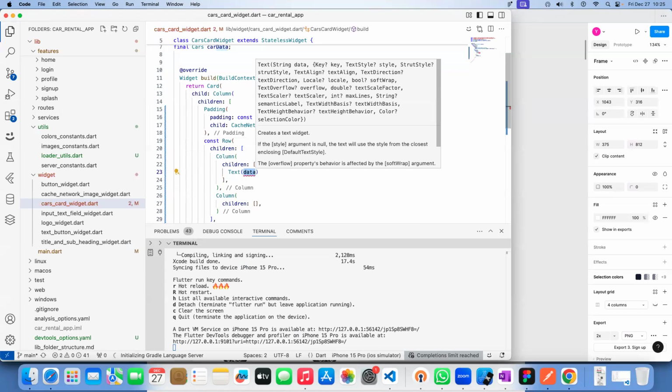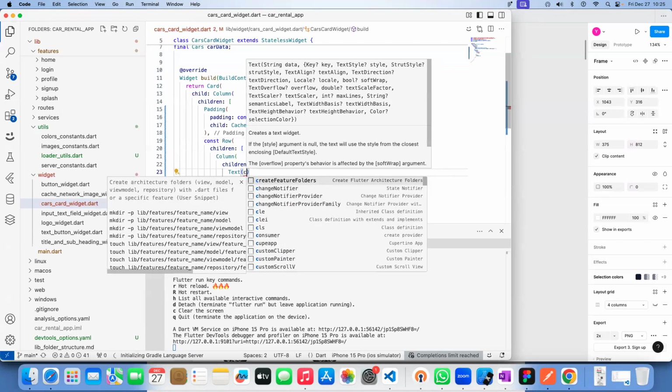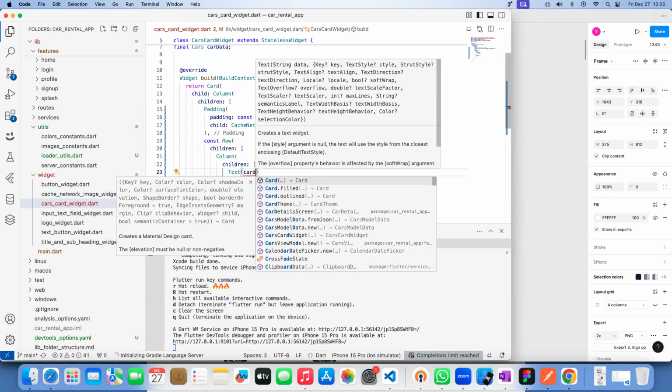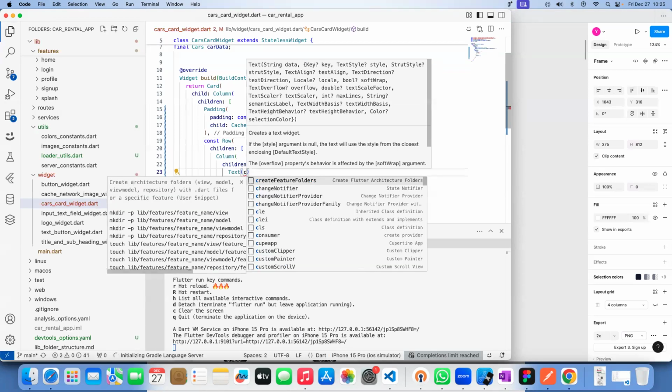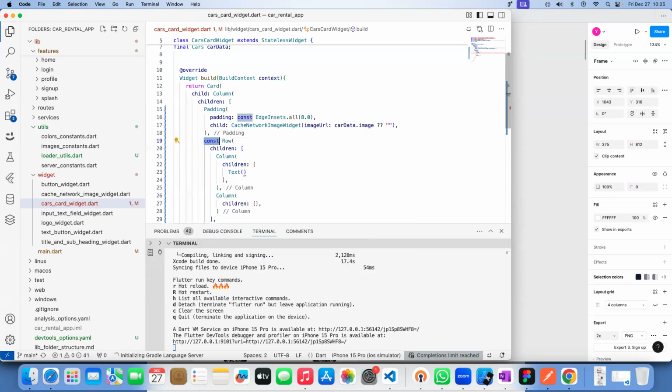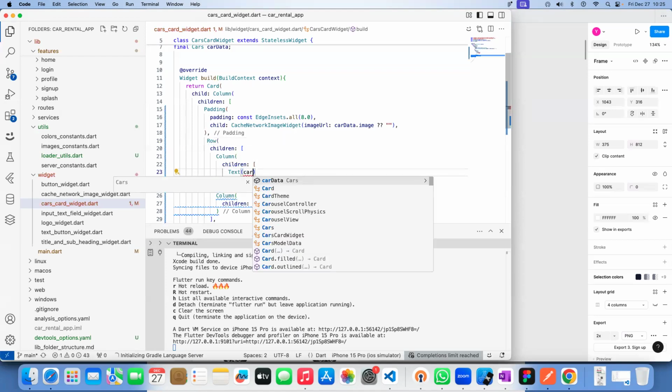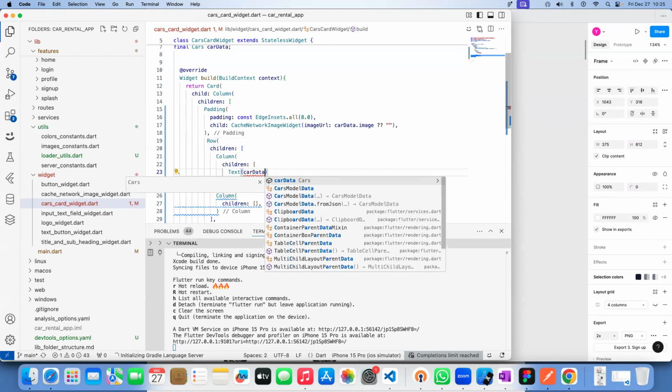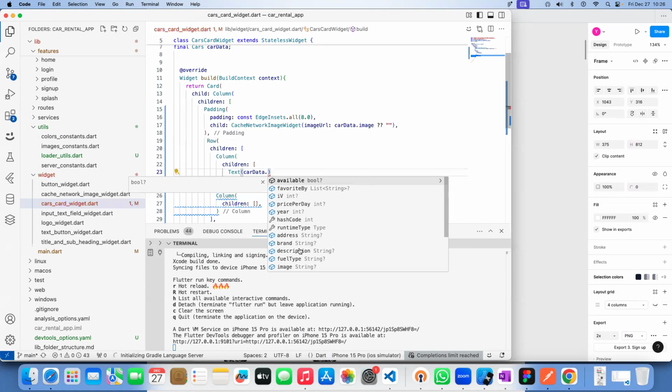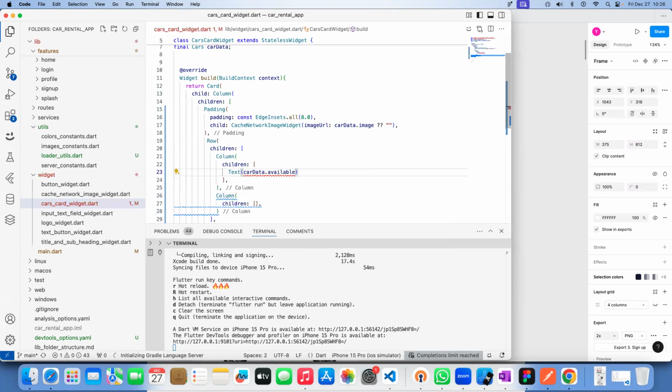Car data. So let's remove the constant here because we are accessing the dynamic data, right? Car data dot, what is the property called? The name. Where is the name? Brand name. Okay, this is the name of the car.